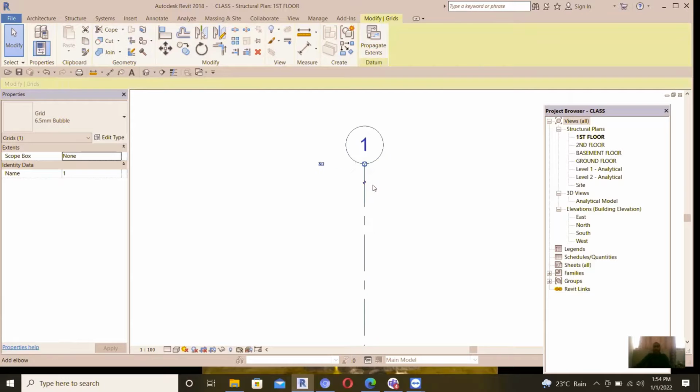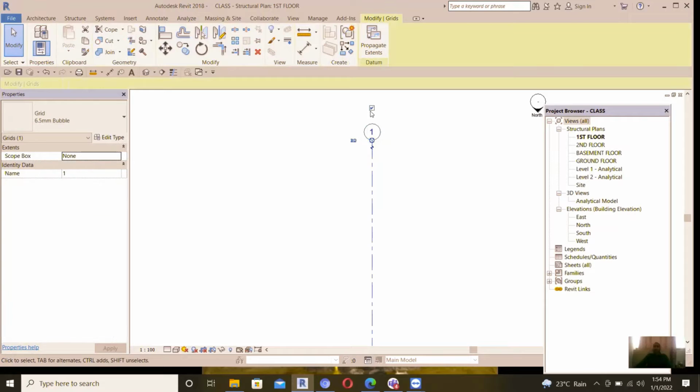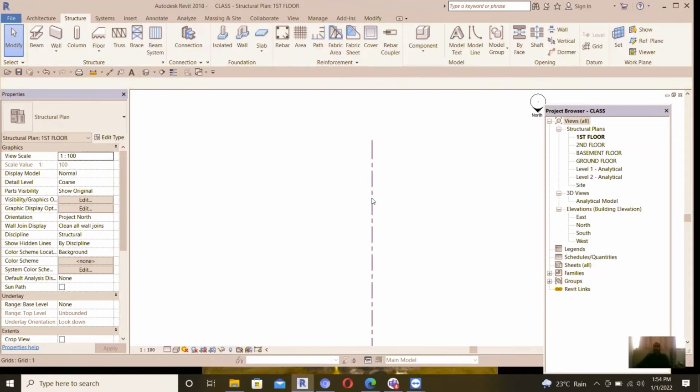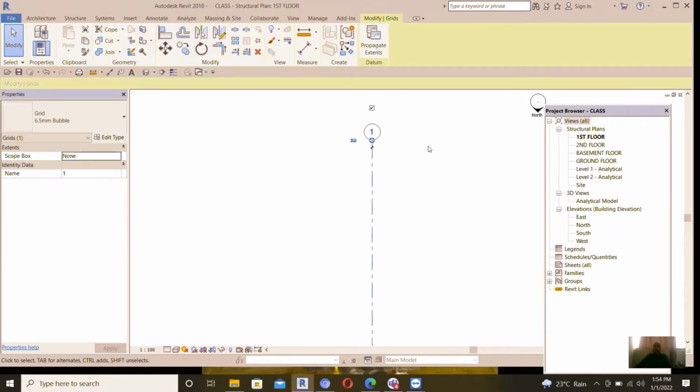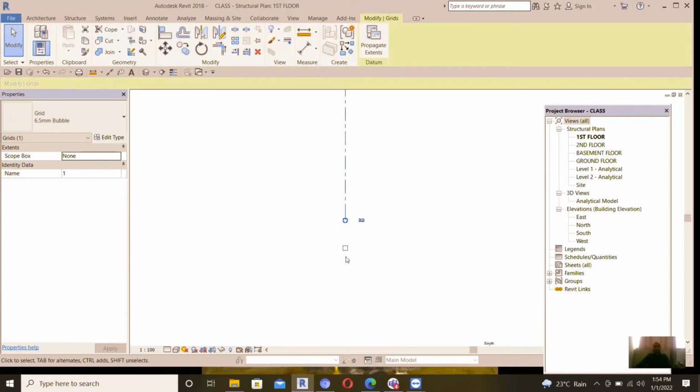You select here, a small break line is coming. You just click, and the grid is coming like this. If you want to make it again in the same position, you click and drag. Sometimes the grid is not visible here, so you select and click, and it is coming. Both sides this option is there. See here also, if you don't want it, you just turn off, turn on.